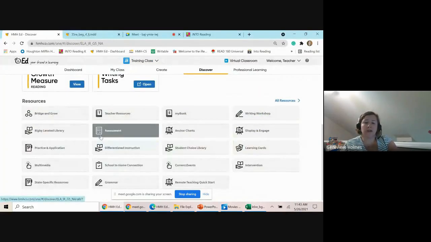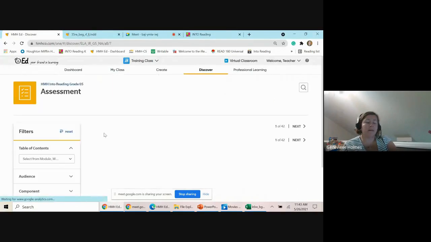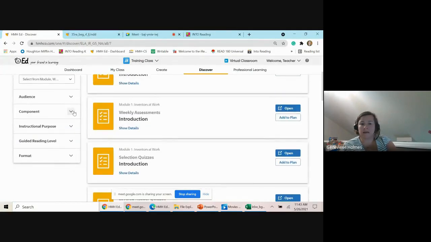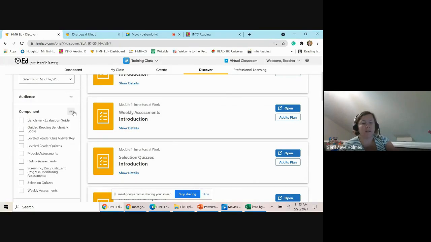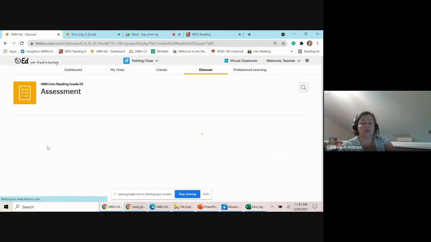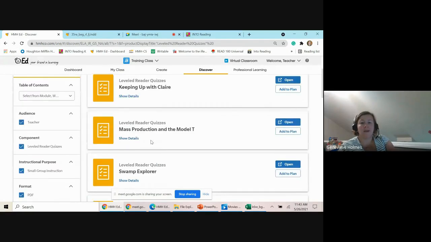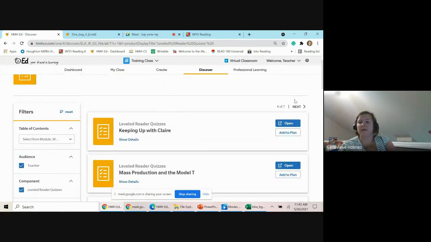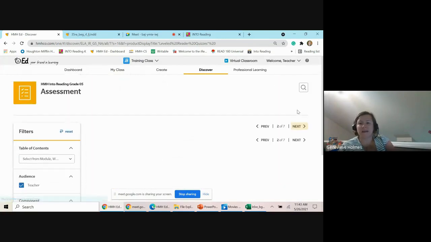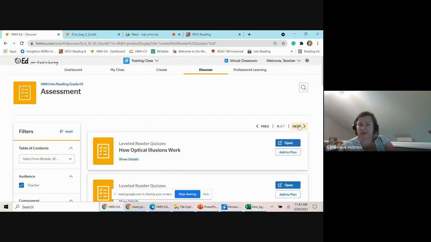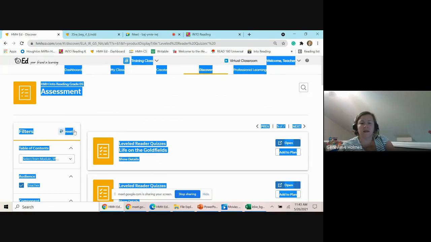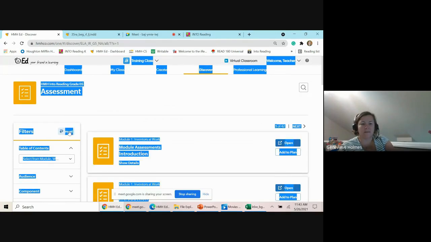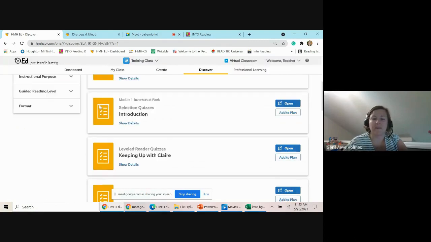So I know I showed you the PDFs of the Rigby leveled library. You also have here the leveled reader quizzes. And you have them available both in print and digitally. For some reason, last class, I had a difficult time pulling them up as an assignable resource, and it's showing me the exact same thing right now.